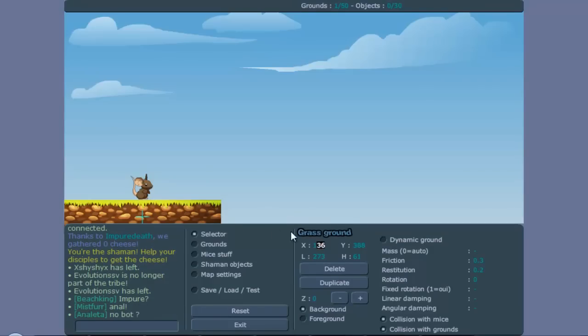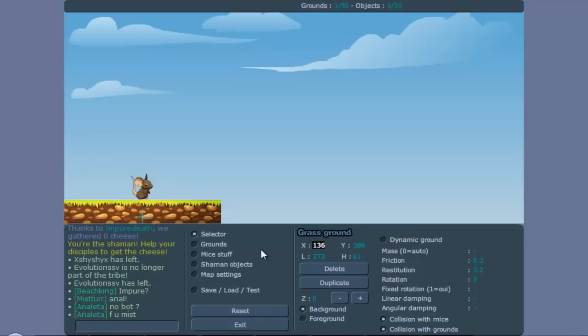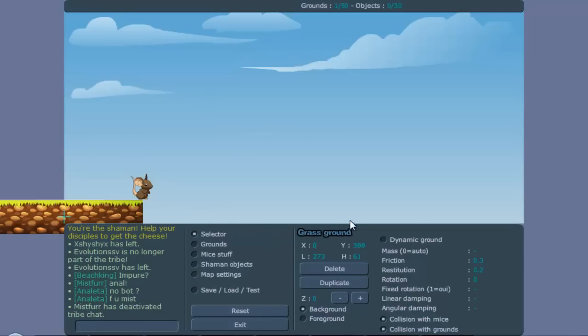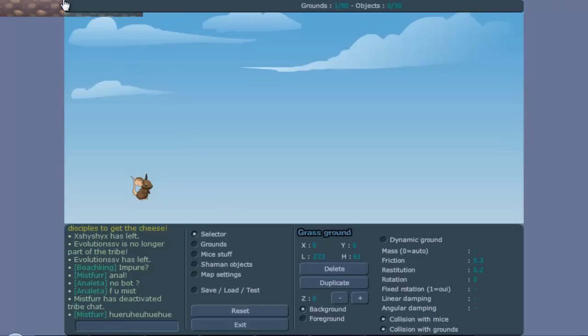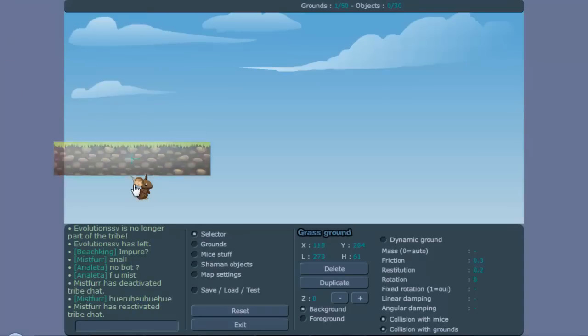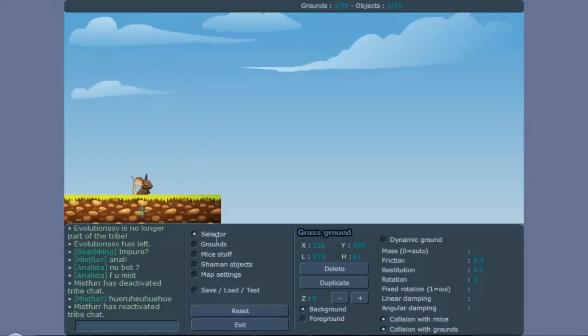And now we can go to the grass grounds. The X means how much to the left it is. You can see it here, it's 136. So let me bring it to 0. 0 is in the corner, so it's always a bit different. So here's 0, and around here it's like 136.